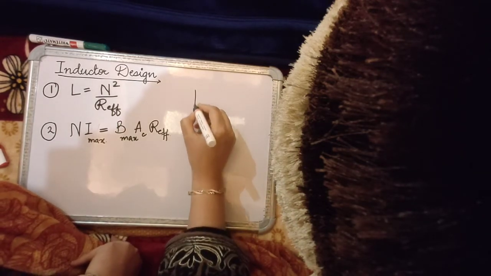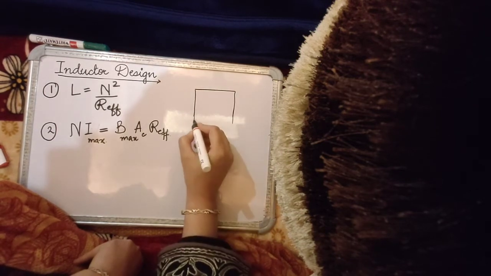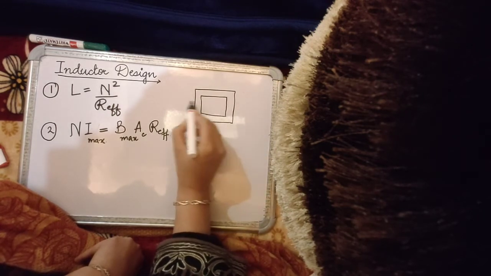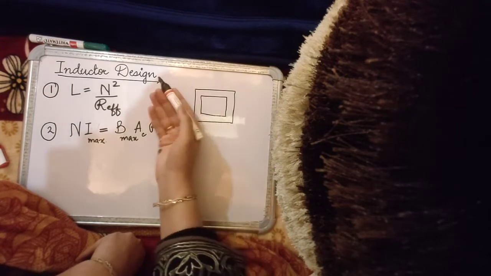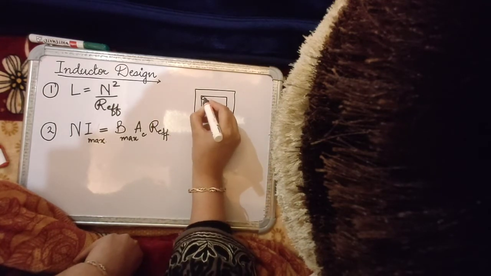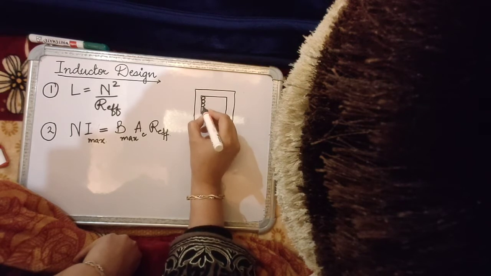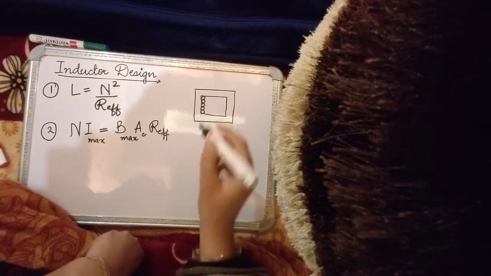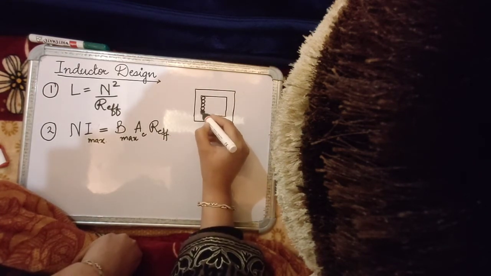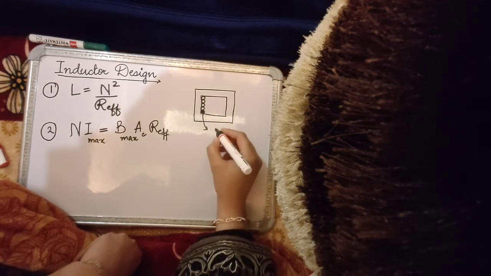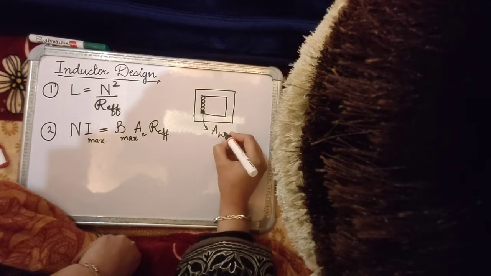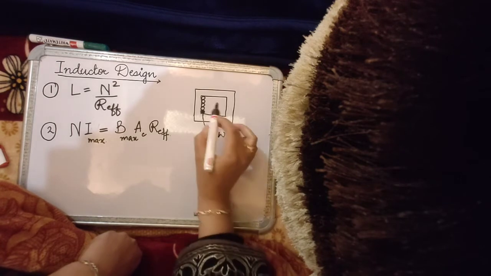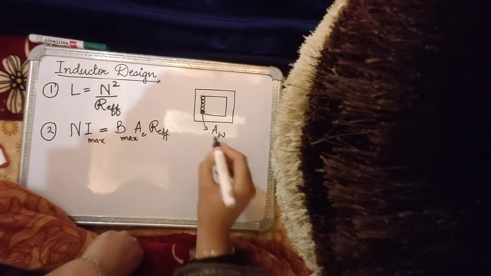Suppose you have a core like this, let's assume a rectangular core, right? And if I cut through that core, of course it's a limb, and it has been wound. If I cut through that core, I will see my conductor cross sections like this, right? So if there are n number of turns, this will be my conductor cross sections. Each conductor cross section will have some area, so let's call it area of the winding, right? So AW is the area of the winding, and if you have n number of turns, the total area occupied will be n times AW.